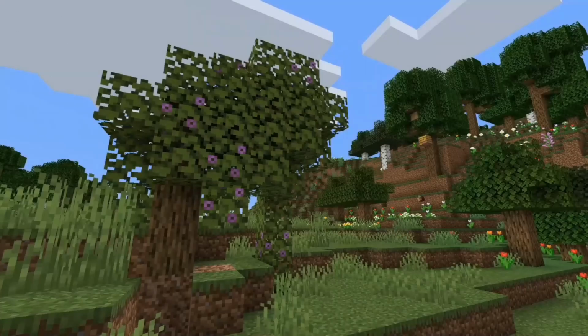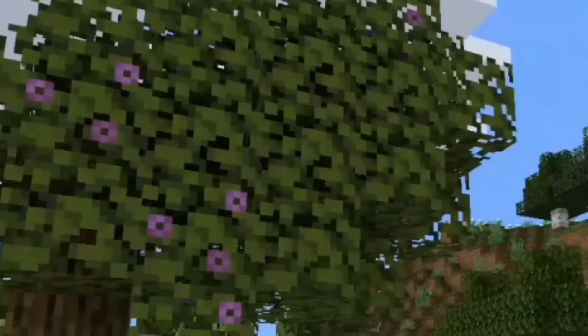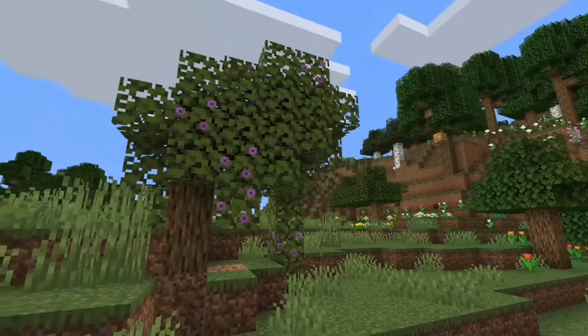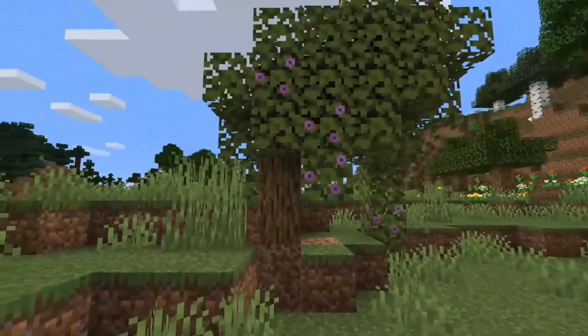So the first biome is the Lush Cave, and as you can see here, there is a new tree type, the azalea tree. If you look closely, you can see the leaves are actually different than any other leaf texture, so there might potentially be a new sapling as well for it.